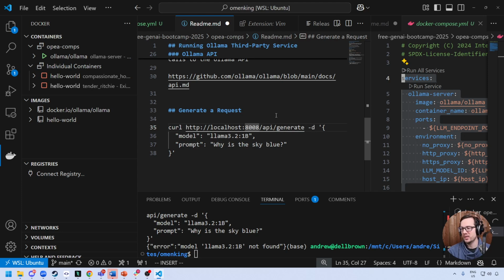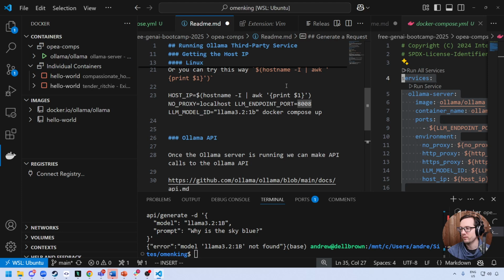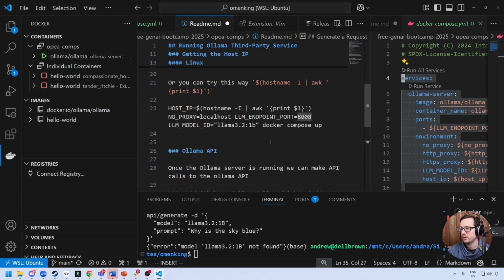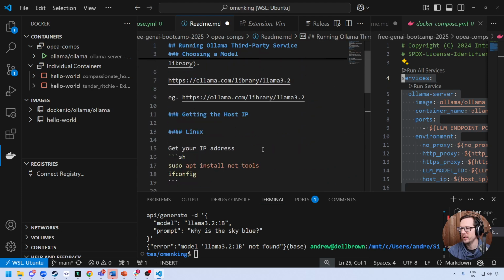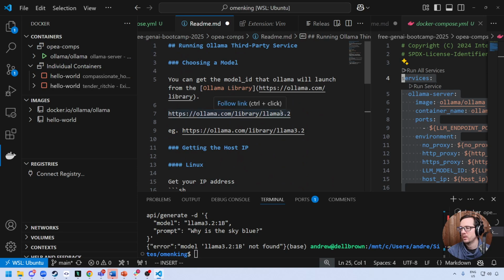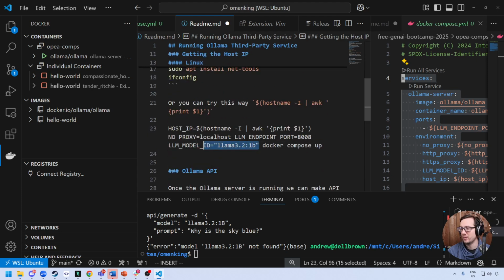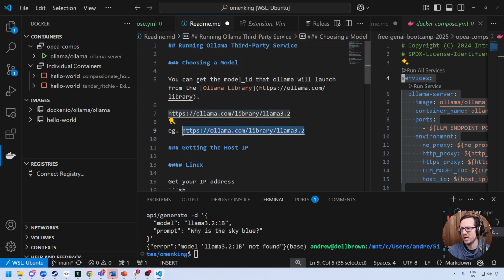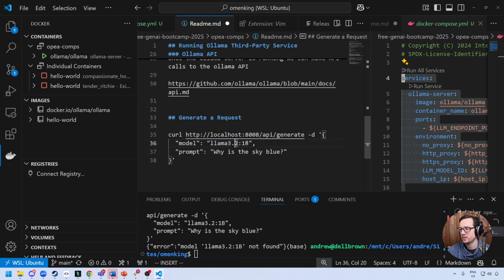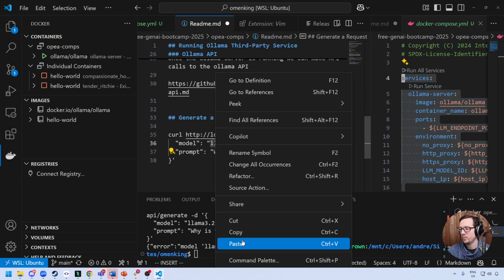The thing that I want to run is Llama 3.2 1 billion. That's what we have here. If we go up, what did we set it as? I don't have my example here. That's frustrating. Oh, right here. Okay, so we'll copy this. You'll notice my copy and paste doesn't work half the time. It's just Windows. It's not me. And so maybe it's lowercase 1b. So I'm going to grab this and we'll paste it in like this.